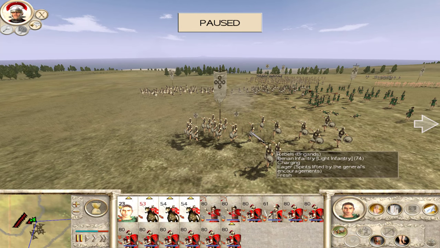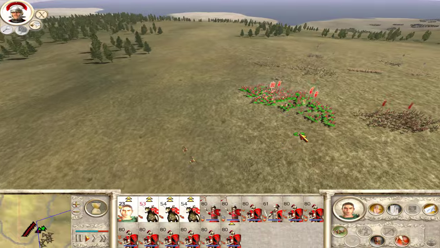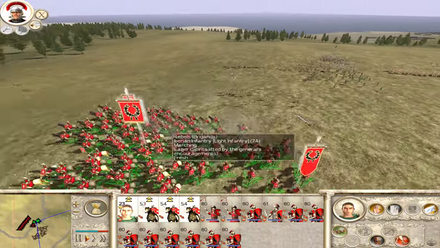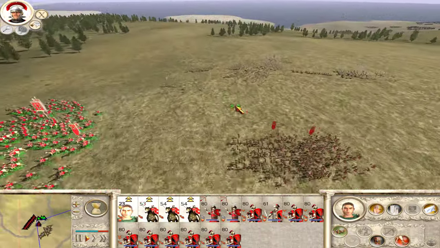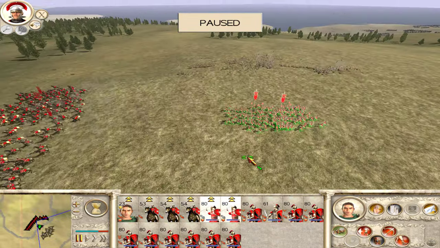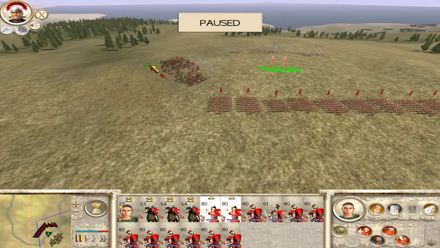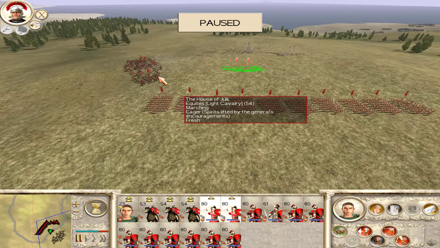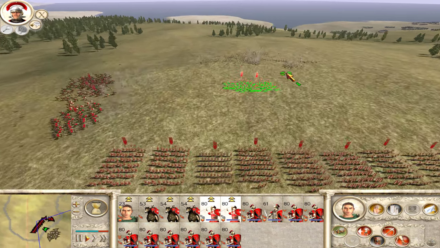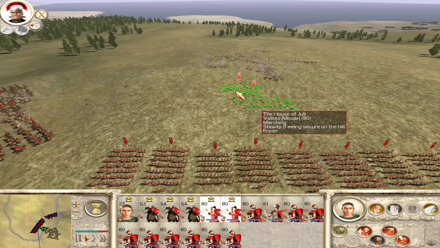Alright, we got the rebel. We got some. Let's go, go, go. Run, run, run. Don't pause. Alright, now their heavy cav are coming after our velites. Let's get them to fall back. Run, velites, run.